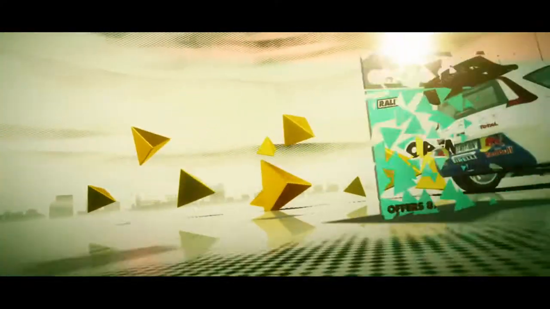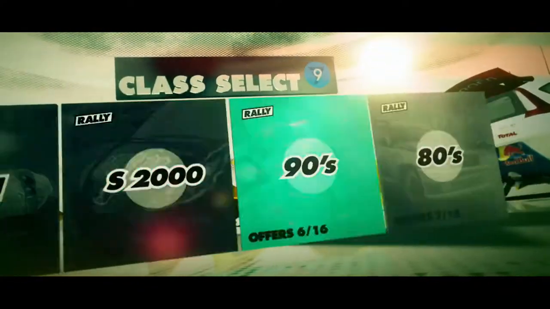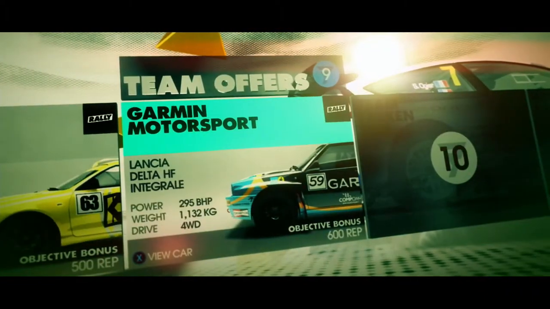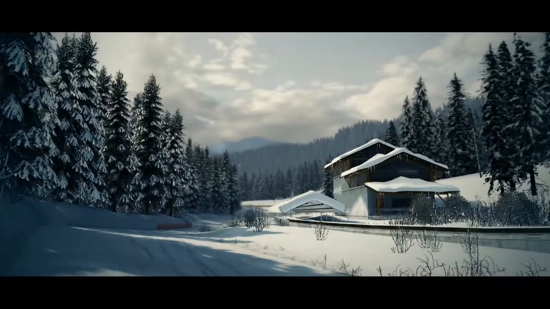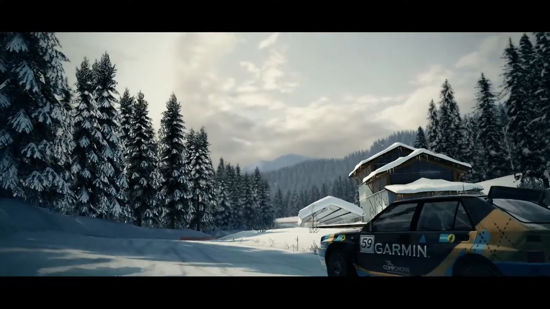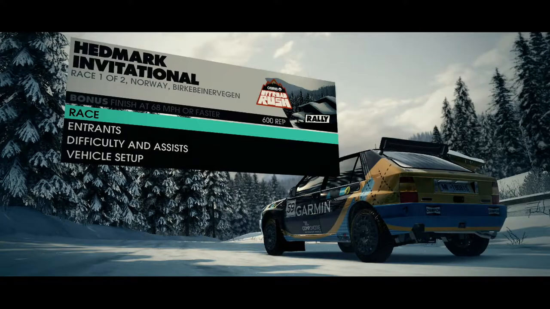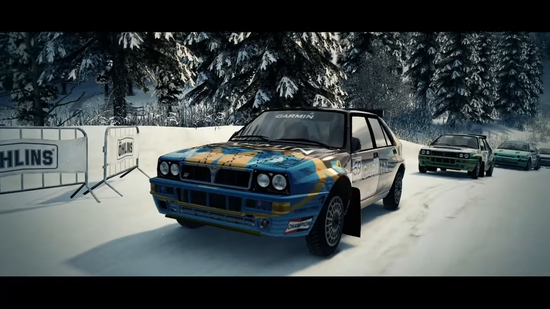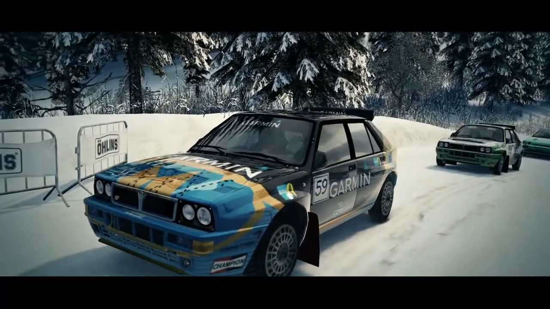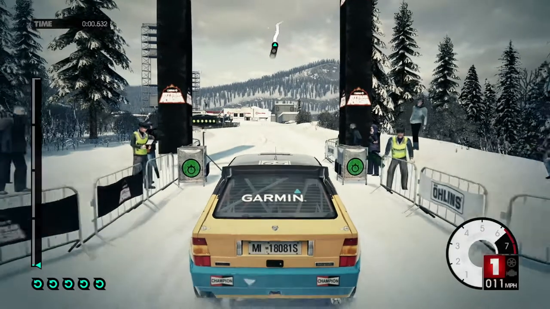Yeah, let's get into it. For this one, I want to take 90s, and I want to take... Ooh, that's nice. Lancia Delta, we haven't driven that yet. Because I know the Lancia Delta, very nice car. Welcome to Norway, the land of the Vikings, and once home to the Winter Olympians. With unrelenting snow and ice, this is a true test of all your driving skills. So we have to finish at 68 miles an hour, so we have to cross the finish line at 68. That's a challenge I'm willing to take.